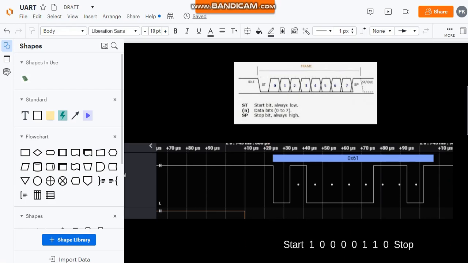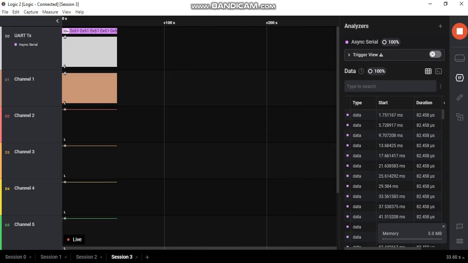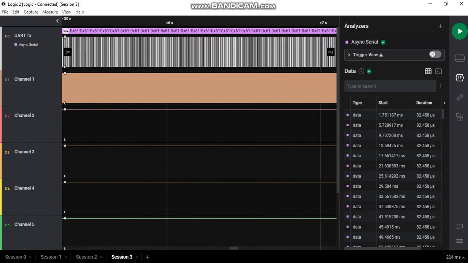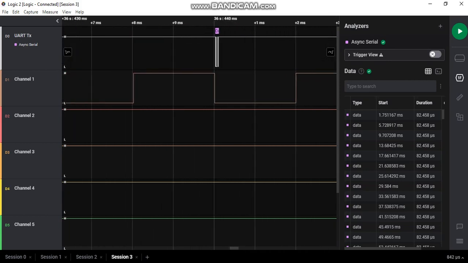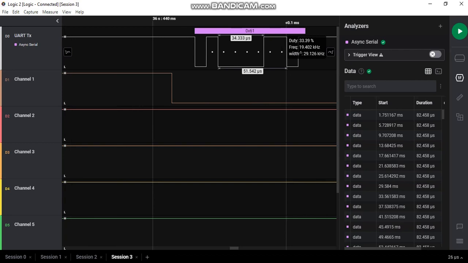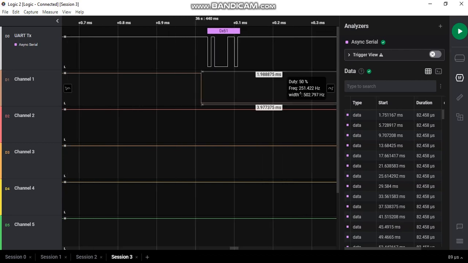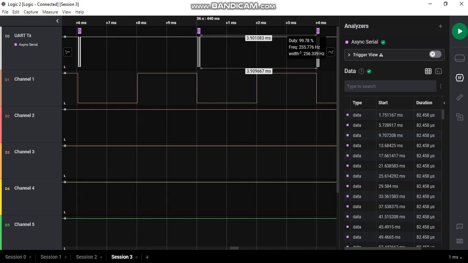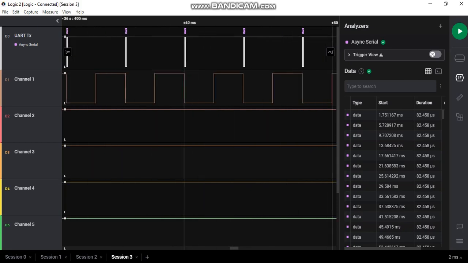So without any delay, I have my SALE connected to my STM32 board, the UART 2 transmit pin probably, and I'm transmitting something. As we all know, 0x61 is A, so I've been transmitting the character A continuously every so often. And I've also toggled a GPIO, that's for a different testing purpose.